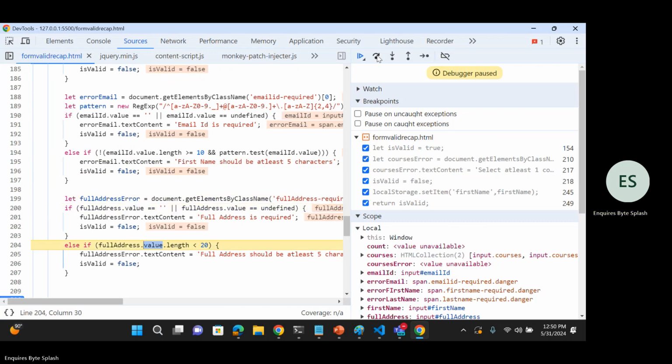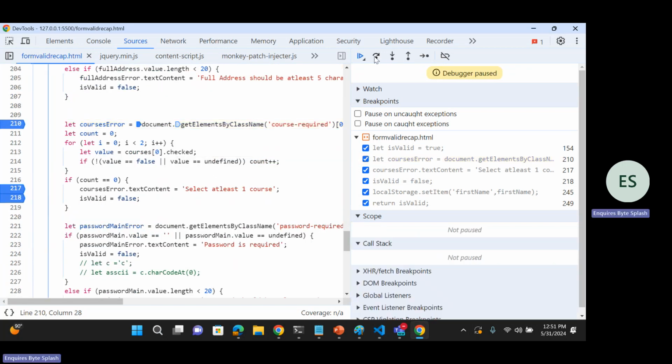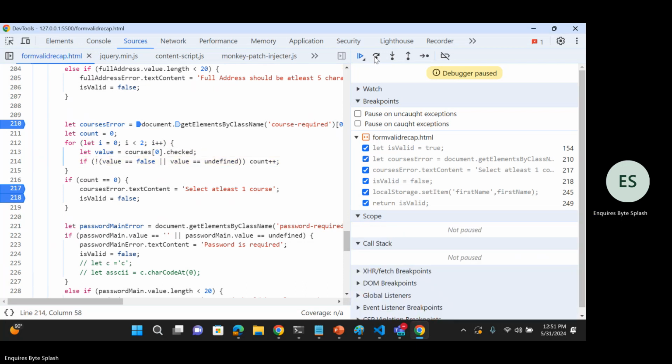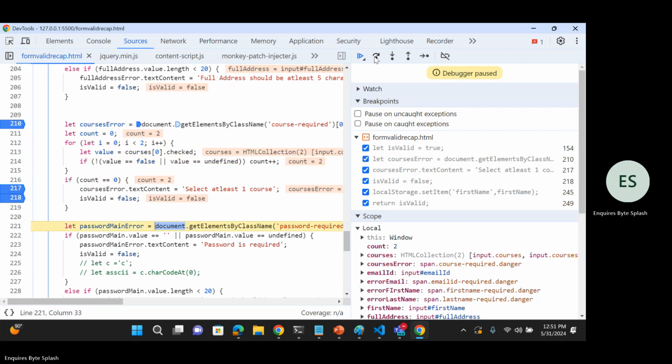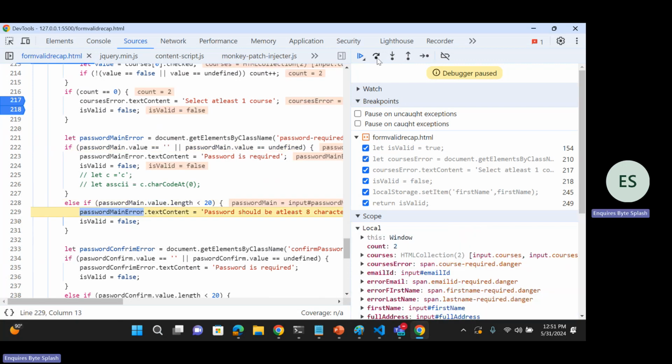Full address. That is also fine. Okay, full address is length 20. Okay, this also we need to give. Apart from this, courses also we are not getting anything. This is true. Means we selected at least one course, right? So this is also fine. Password main. This is also fine.